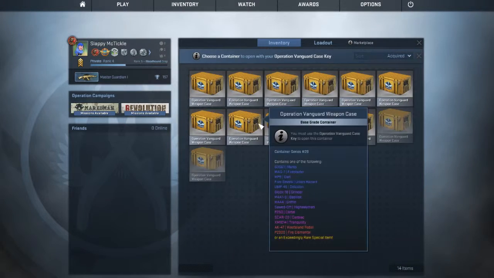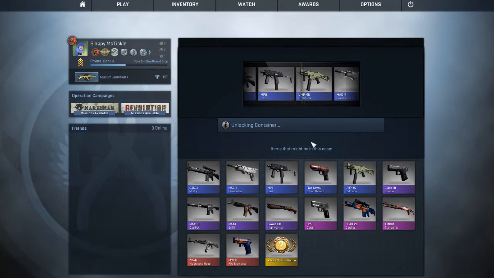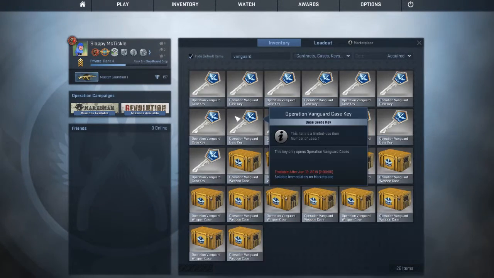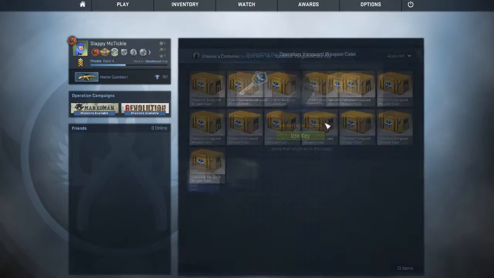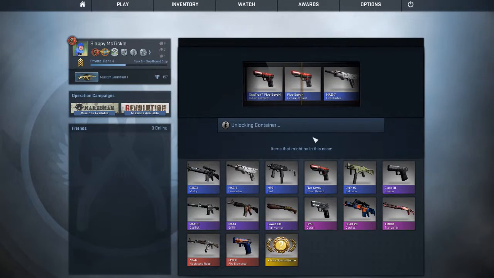Last key, first crate. All right. So, we're going to see that we are going to get a Fire Starter. Ugh. This is the gun I do not like in this case. I think it's the ugliest thing. We're going to do this case and this one. Open that up. Hopefully we're going to get something good. Nothing but blue so far. And another Urban Hazard.